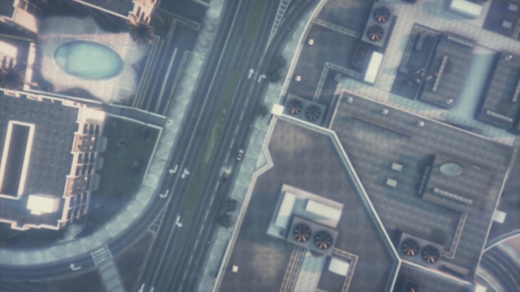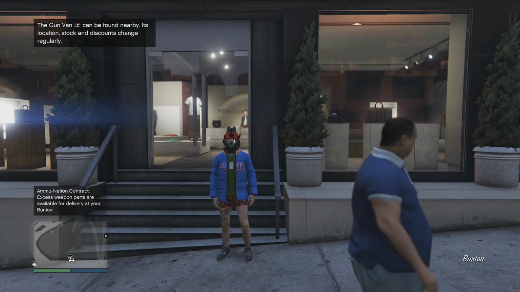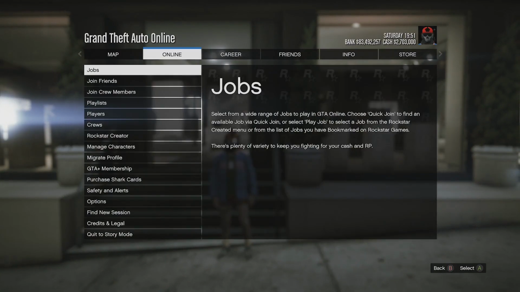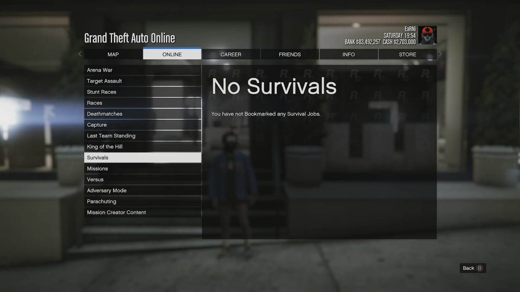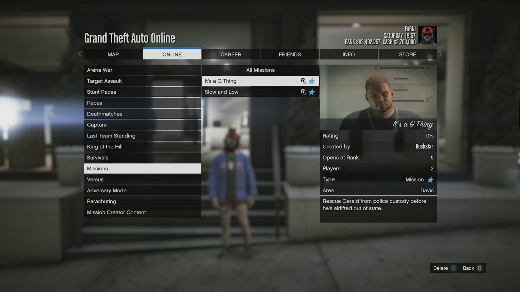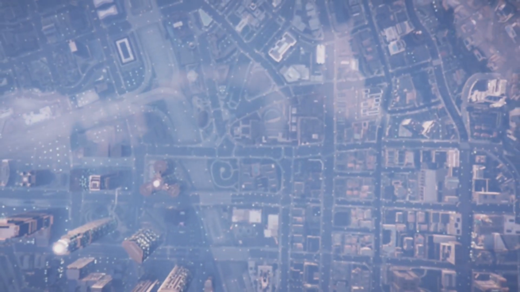So here we are spawning back online. As you can see, it looks like the C1 outfit, but this is actually a merge outfit. So what we're going to do is we're going to go online, play job, bookmarked. We're going to go down to missions, and we're going to start up It's a G thing again. Now, the same as last time, we're going to invite our friend. We're just going to make sure we've got player-owned clothing, or whatever it's called, player-owned outfits, selected. And we're just going to start up the job.